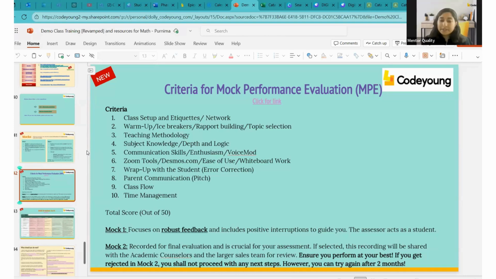I'm very optimistic. Just make sure that you are well aware of the content. You have good subject knowledge. You're prepared. You know how to use desmos.com to showcase some graphical concepts. You can explain some graphical concepts using that. And I'll be a difficult student. I can tell you that right now. I will not be an easy student in the mocks. I will be a very, can say, a horrible student to you. So be prepared.